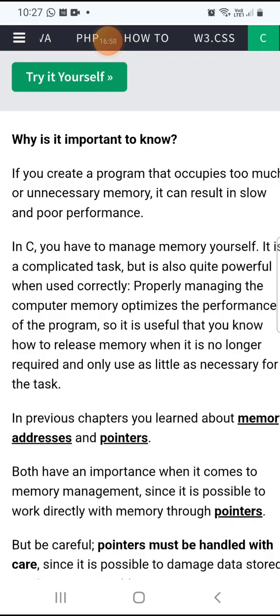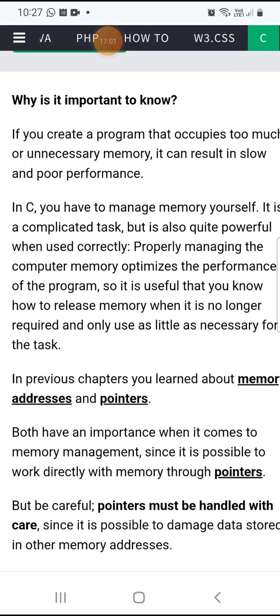So whenever we create a program, it occupies some memory. It may be too much memory, otherwise unnecessary memory.